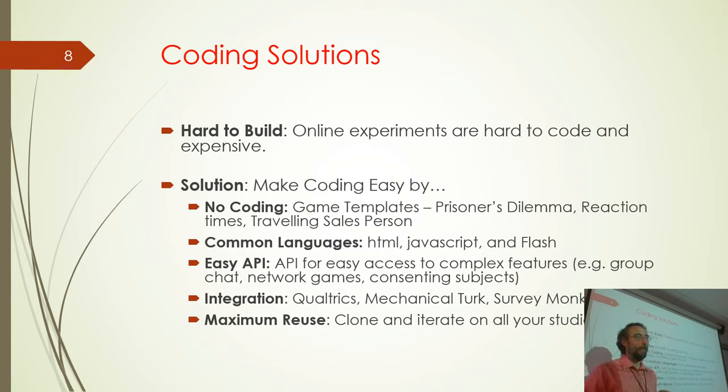And so we allow you to build up the core stuff that you want in Volunteer Science, and when you actually really need those subjects on Mechanical Turk, or when you need a really high quality survey, you can go to Qualtrics or SurveyMonkey, and they'll work with whatever study you've already built.